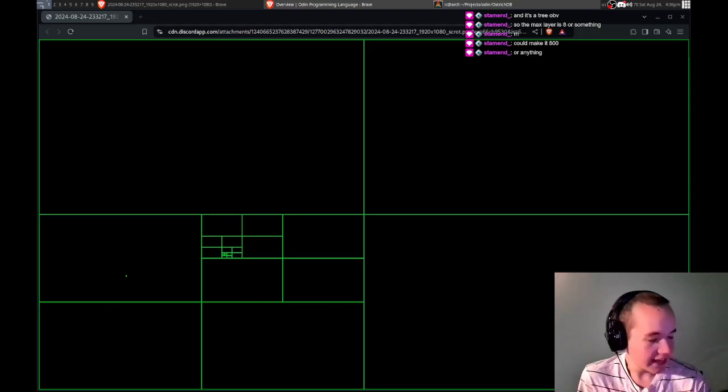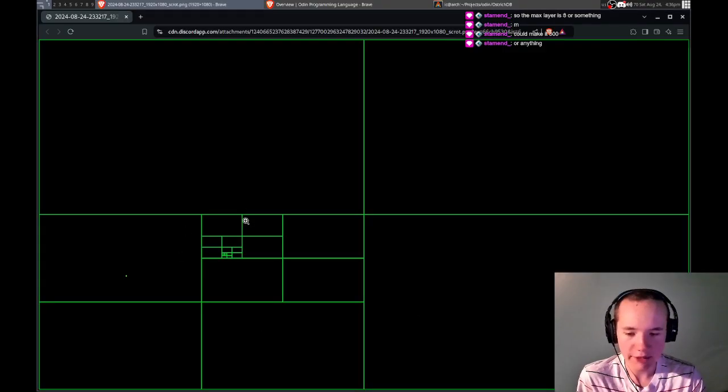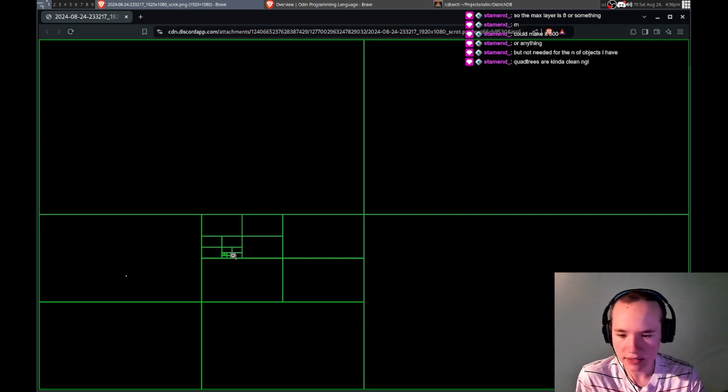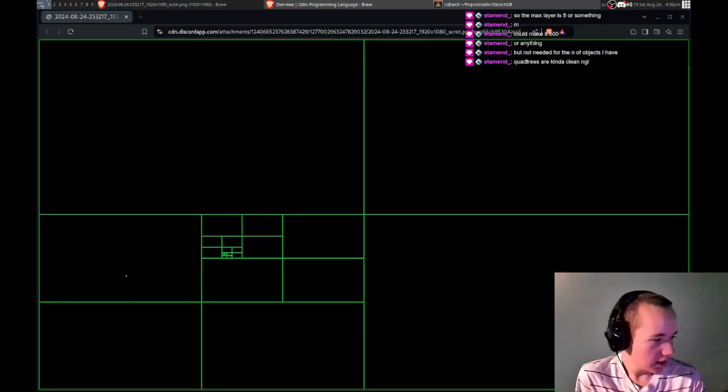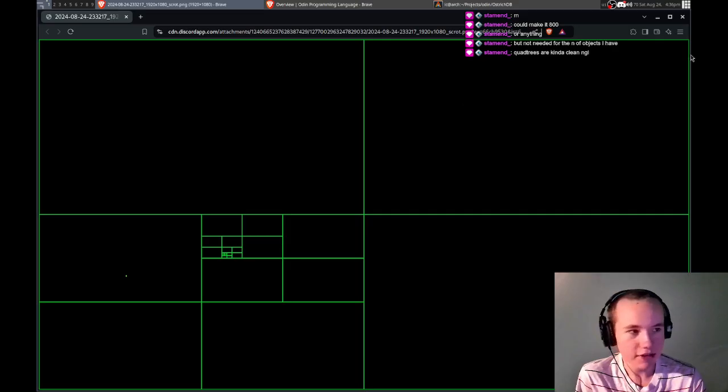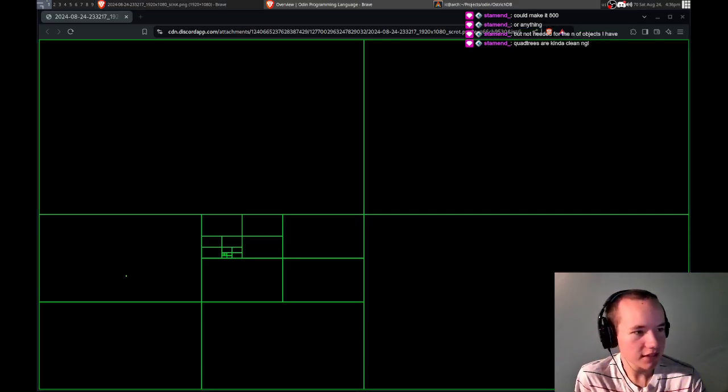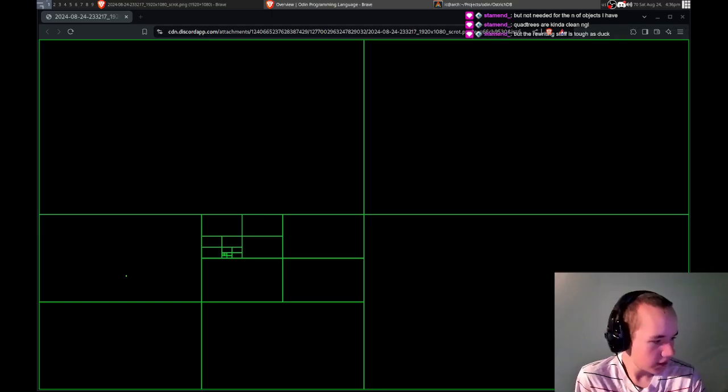So the next layer is 8 or something right now. Could make it 800. Right, and then it just goes, that makes sense, it goes forever. Going up, 2, 3, 4, 5, 6, 7, 8. Yeah, it does look like 8. But not needed. Right. Quantities are kind of clean. This looks very cool. I do have this article open over here. I might read that. This stuff is tough.